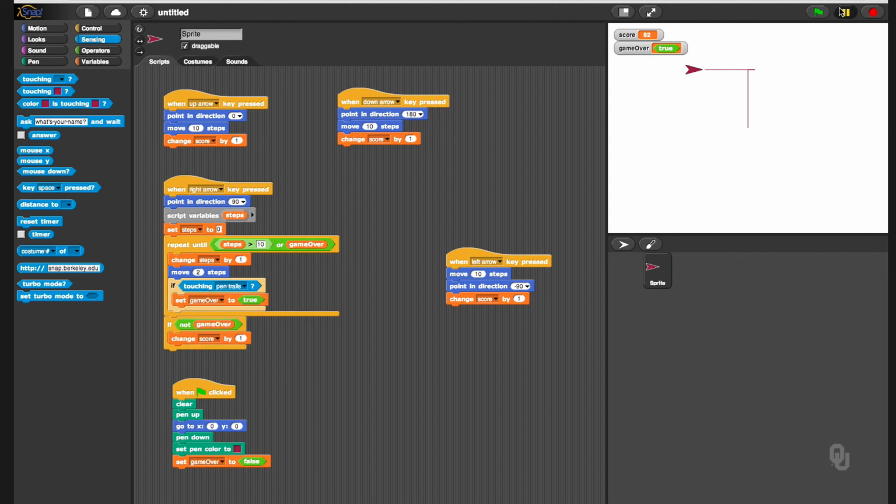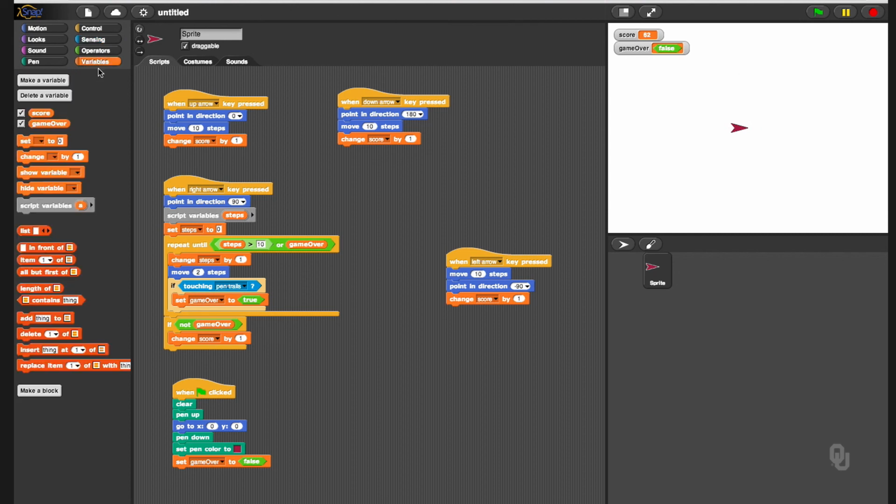Reset the game. We have a minor bug in our game. When we reset the game, we don't reset the score. Let's fix that. Okay. Reset the game. Drive up for a minute, and now drive right. You'll note that it's touching its pen trail quite right away. Now part of that is because it is touching it right now. So we could drive left, then try to drive right, and it'll say game over.